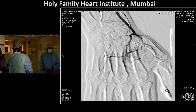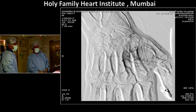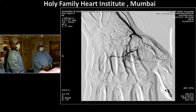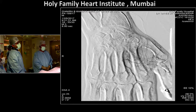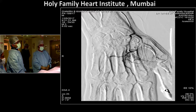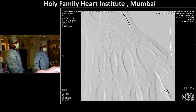Yeah, but the thing is that it's so small an artery. The smallest filter we have is 4 millimeters, so I don't think it's usable beyond a 3 millimeter artery. Right. If it was a fresh lesion, I would have said yes, I'd use a filter. But otherwise I would be a little apprehensive about using it because of the size, basically.